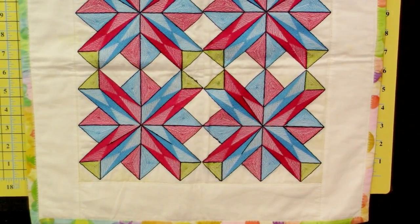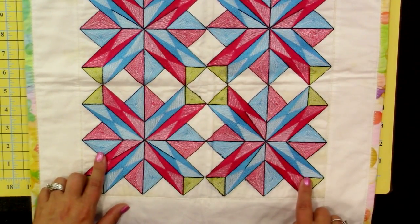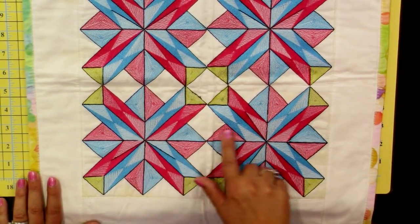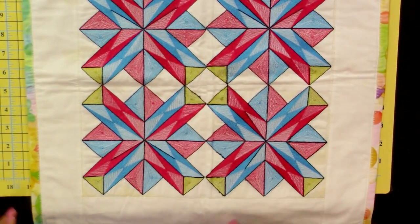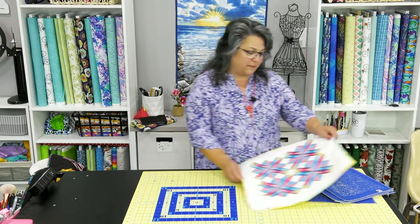Here, this set is called Old Fashioned Favorites. And what I love about every single design in this set, this is all thread and embroidered. And there are four designs that are put one next to each other. And I love that they create that secondary block effect. This becomes almost like an endless design, and you can't see where the block ends or starts, and just creates that beautiful secondary look. And again, each one of my CD sets has at least 20 designs in 3 to 4 sizes. So this really is a tremendous value.